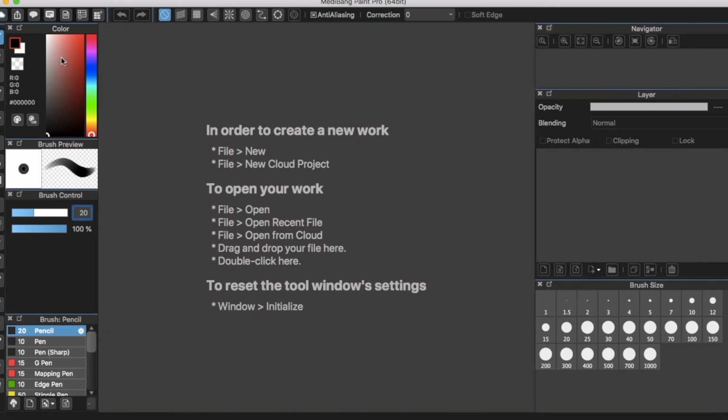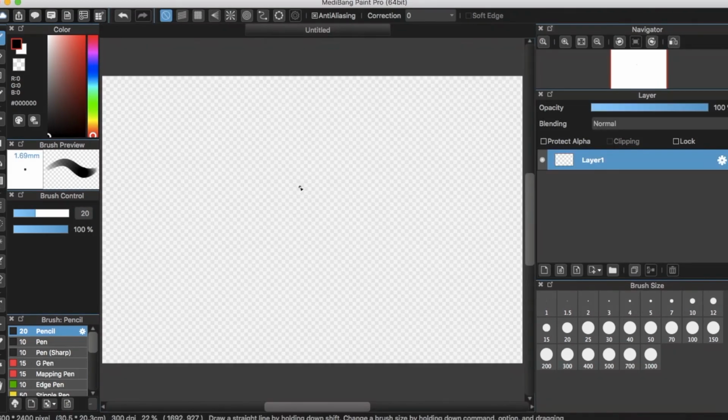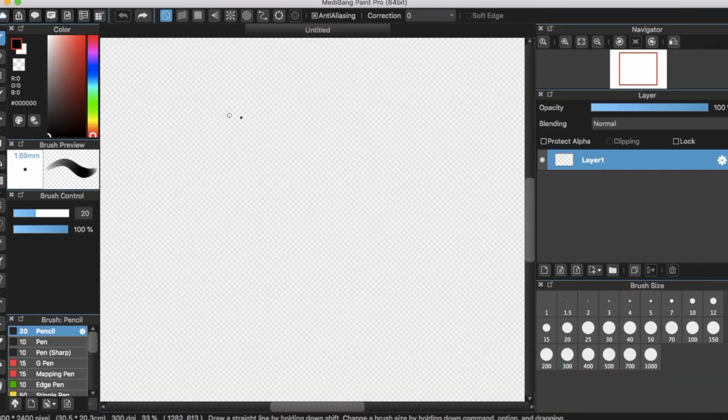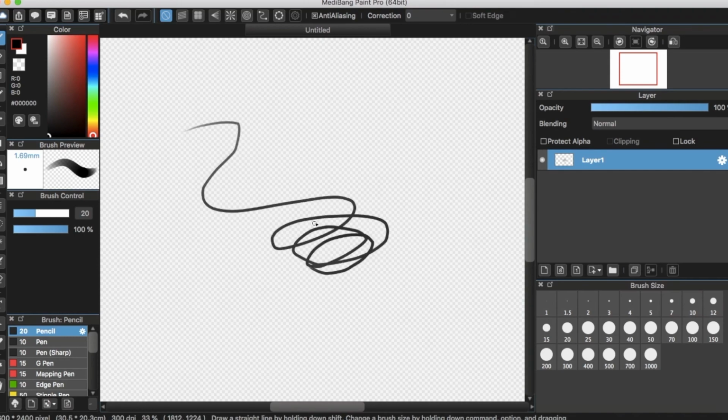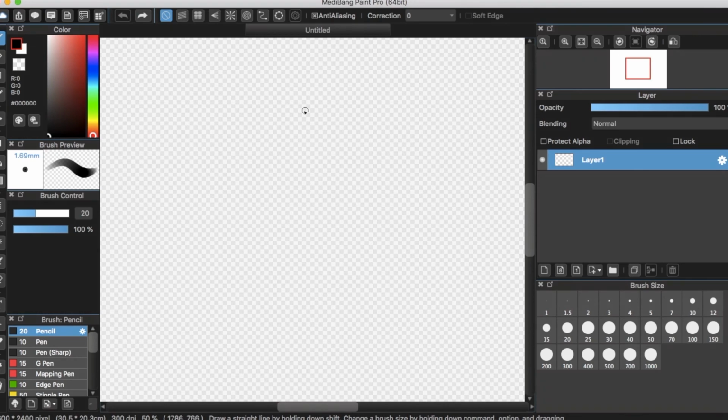And I thought I'm gonna make an artwork in Medibang, just try it out, and it's pretty much a self-explanatory project here. Okay, I had to pause it because the fans were going crazy. So I guess it starts on a layer. Let's draw something first. So I have brush and it's on black, and I guess that looks fine. Let's zoom in a bit and we'll draw a face.